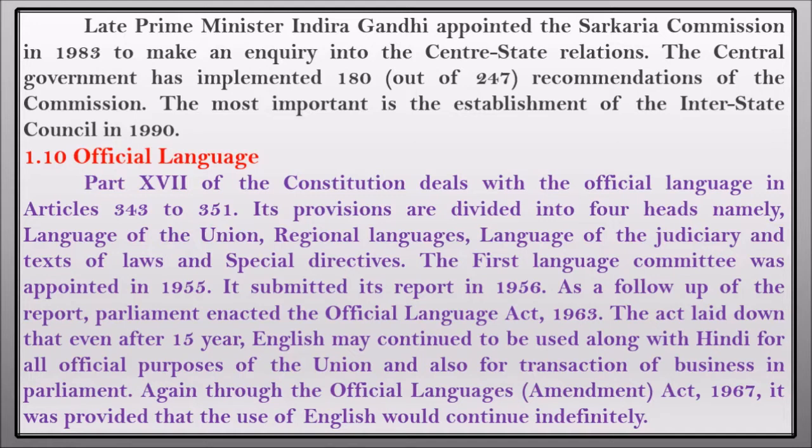Now children, here the first language committee was appointed in 1955. So the government started acting on the languages also, because India has a number of languages, right? So there should be some committee with rules and regulations, which will give a structured framework for the languages of India. The first language committee was started in 1955. It submitted its report in 1956. So within 1 year the committee started and also submitted its report.